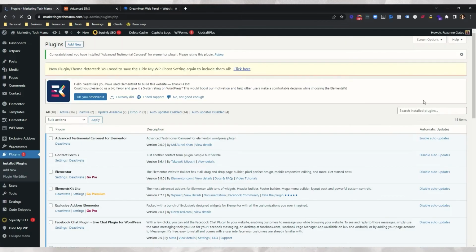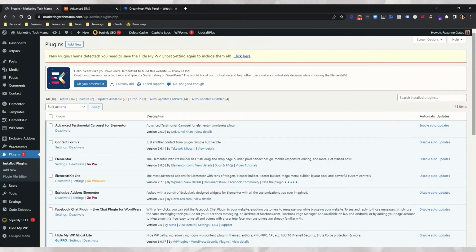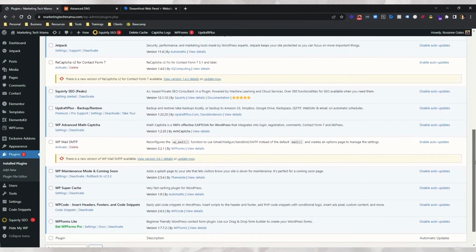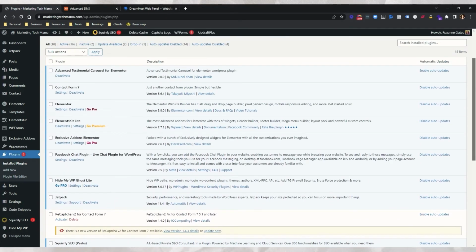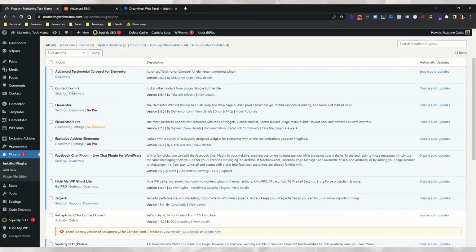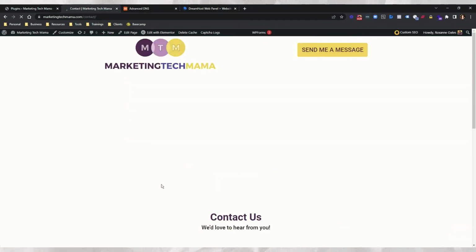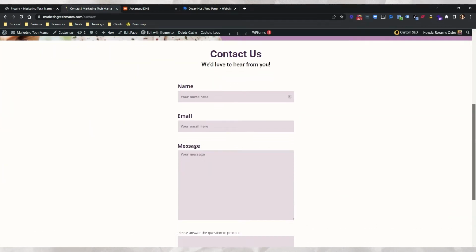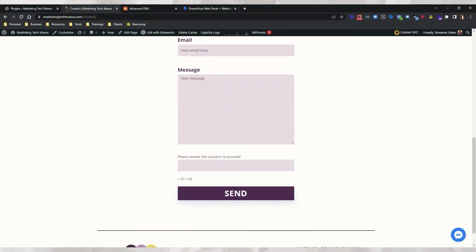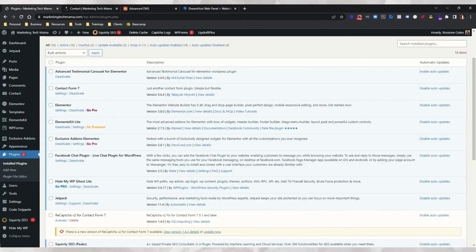Then the next thing is either WP Forms or Contact Form. I am using Contact Form here, and let me show you on my website on the live version. Okay, so contact is down here on my page, and that's the contact. Then here's the form down here, and I put a captcha here just because I had a lot of spam. So they have to do a simple math problem in order to send me a question. Okay, so that's how that looks.